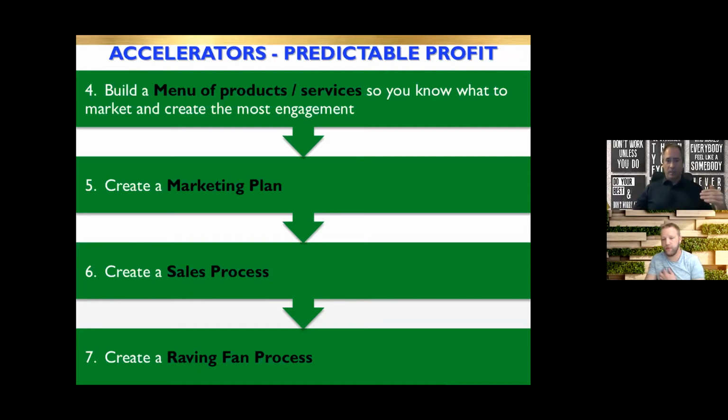Then we go to number six, the sales process. Basically, this tool becomes an ATM machine. When you understand how it properly works, you know that for every dollar I put in, I can pull $10 out. That's the point of marketing. Got it. The point of marketing is every time I invest $20, I should be able to pull out 60 or 80 or 100. That's the purpose of marketing. You got it. That's exactly it.